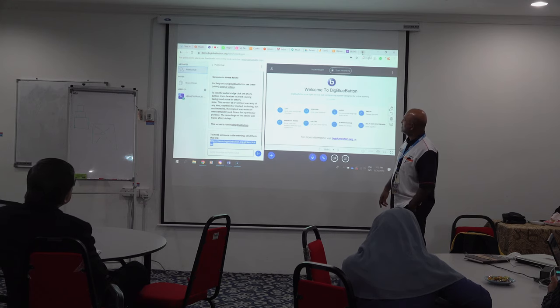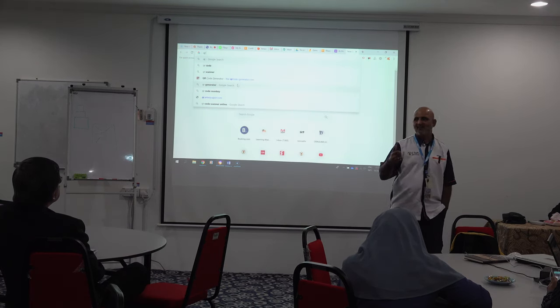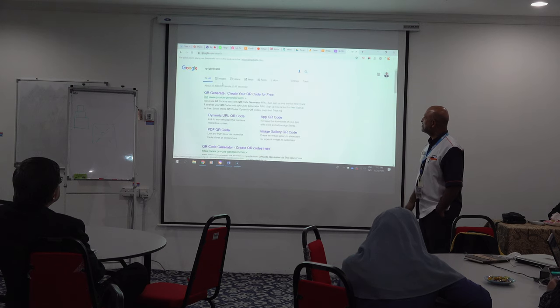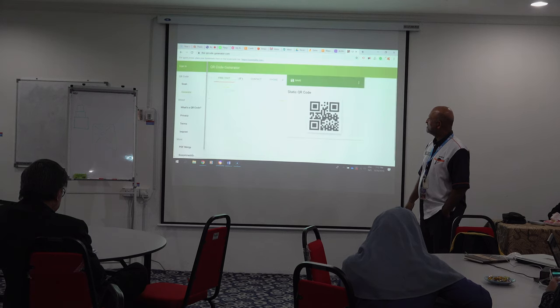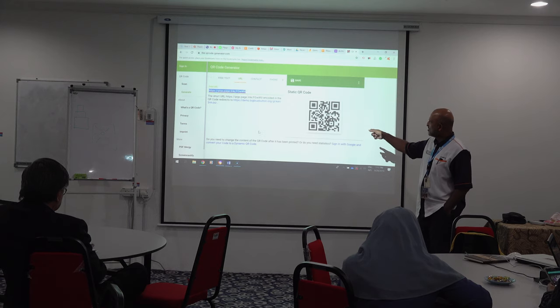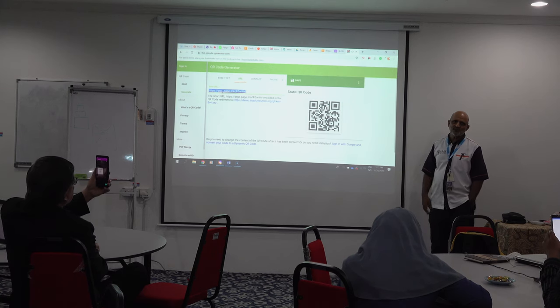How do we copy it? Generally, I convert it into a QR code. You all have a QR code scanner on your phone? Convert the URL into a QR code using a QR code generator. So in class, we do this and we convert. This is your code, right? You can just scan the code and you will be in the class.